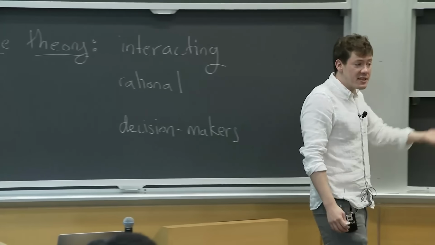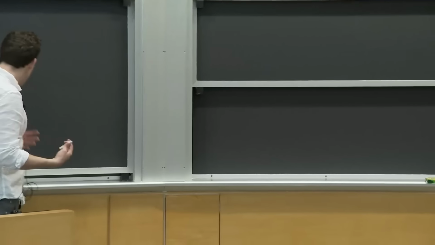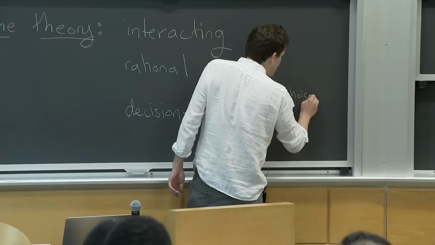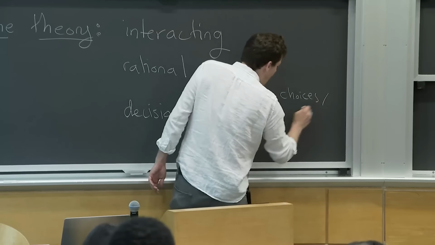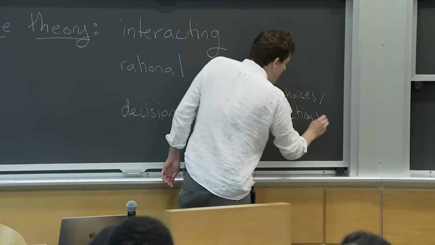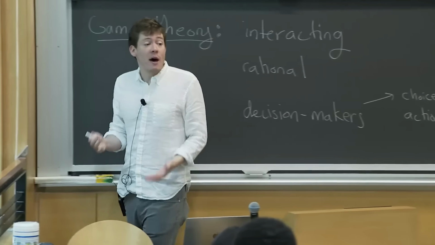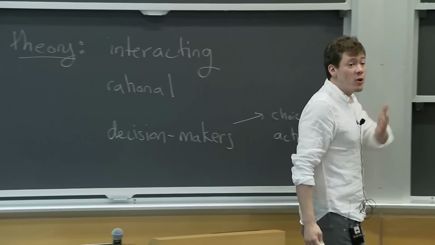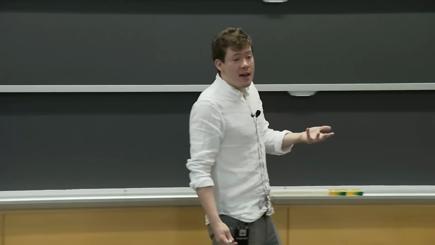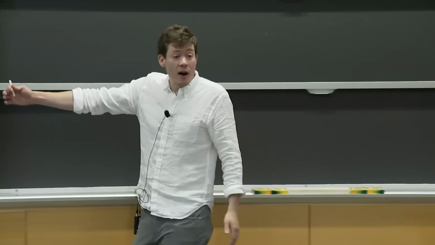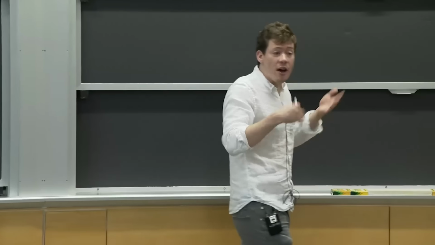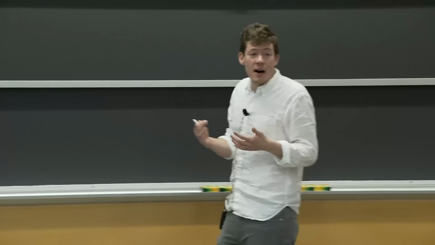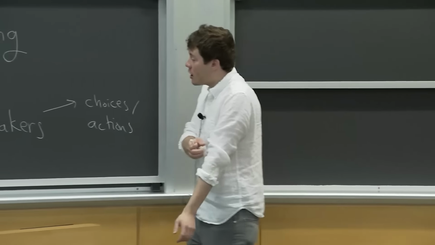We're studying people who make decisions, and that means people are making choices. So another good word for decision that we'll use a lot in the course is people are making either choices, or we might also call it actions. And game theory is a very abstract, general mathematical theory that applies to a huge range of choices and actions. So in the game you just played, where you chose a number to guess, that was an example of a choice. Whether you go to MIT is another example of a choice or action that we could analyze in game theory. What price a firm sets is another example of a choice.